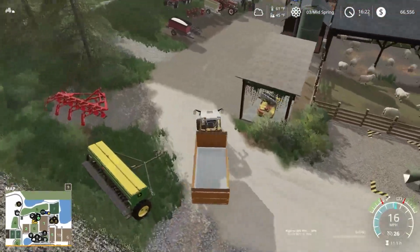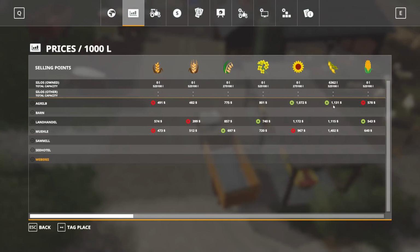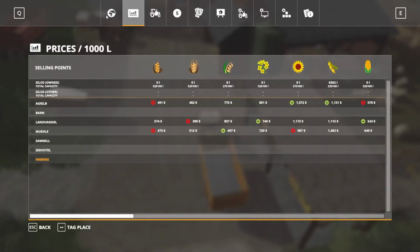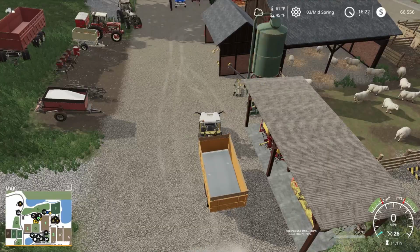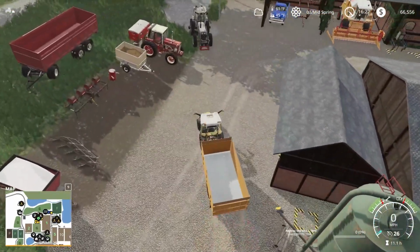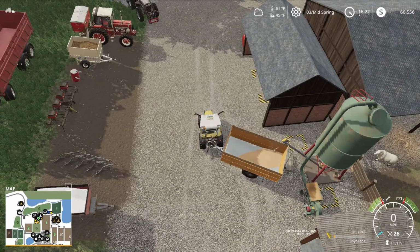So soybeans finally get a price where I think it's worth selling them. They're at 1402 at the Muley sell point. Where's that one at? That's right there. Okay, that's the one, that's what I thought. So we are going to sell them off at the Muley sell point. I'm using my hay trailer just because it's not that much that we need and it's a little easier to maneuver. So we're not going to get a ton. I mean, we're going to get, what, 10 grand or so? Somewhere around there, so we're going to do all right.